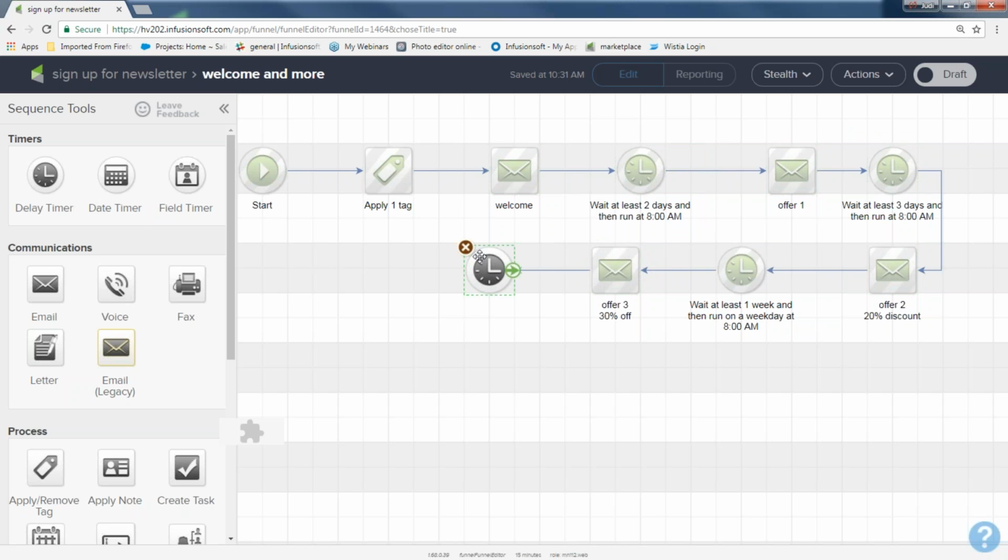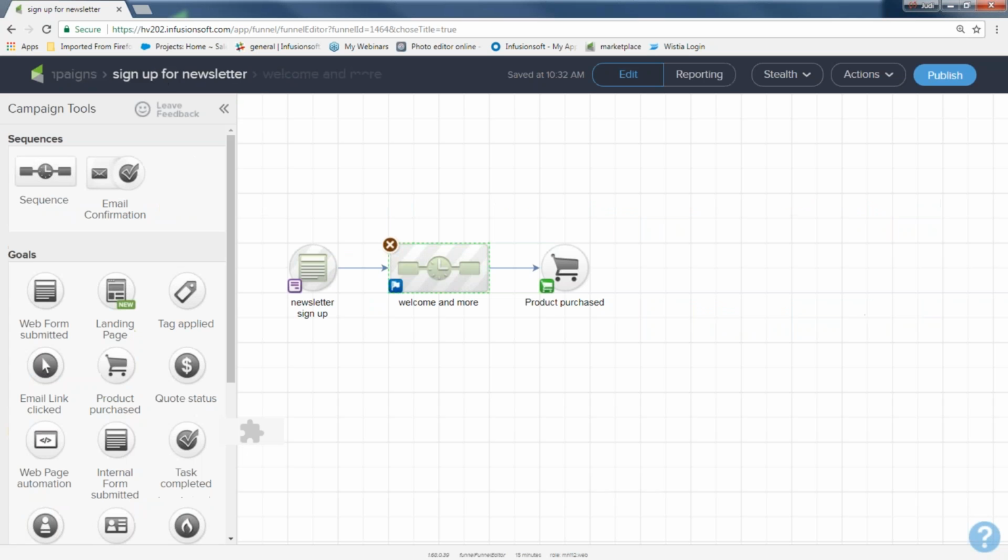And I'm going to put another timer here and another email just to show you what happens if you don't have things done. I don't have to have that next email done because I have 2 days, 3 days, and a week before they're even going to get there. So I can publish this now and test it out before I even finish this campaign. You do need to set your sequence to ready. When you're done with your sequence, come up to the draft button in the right-hand corner and set it as ready. And now we're going to go back to our campaign.